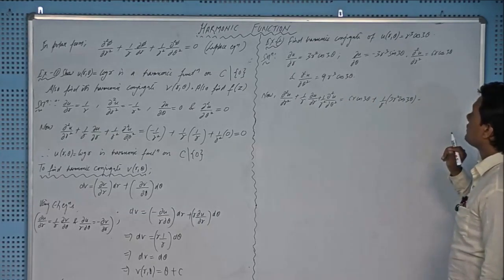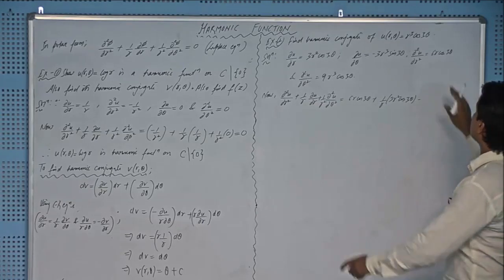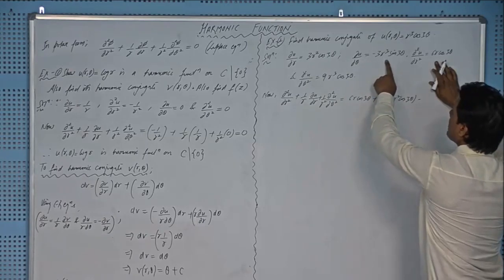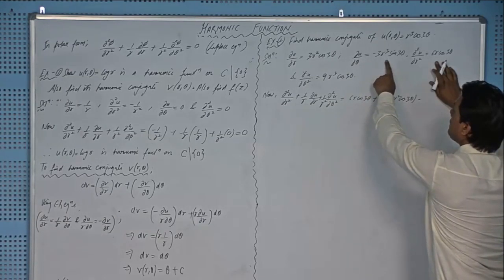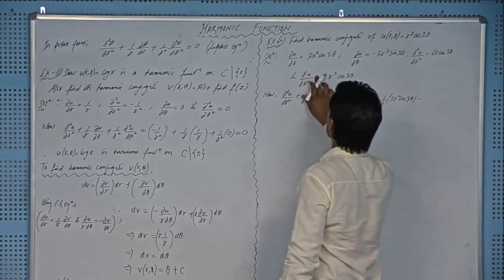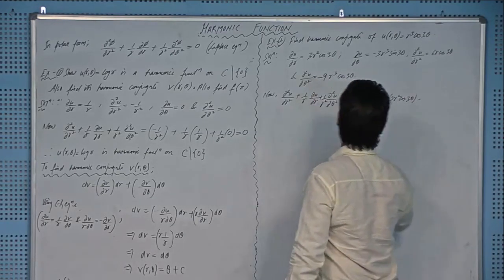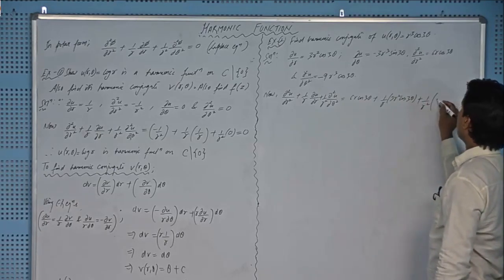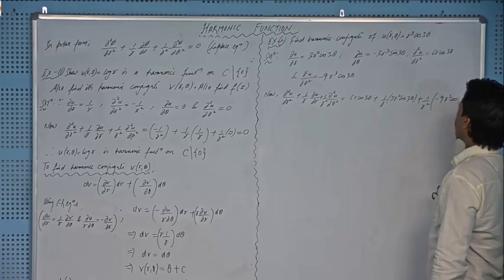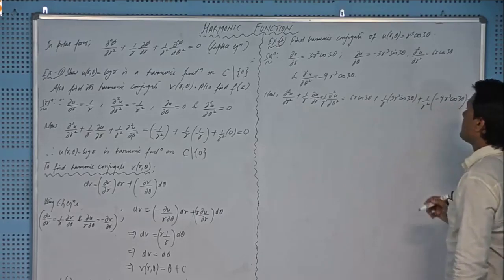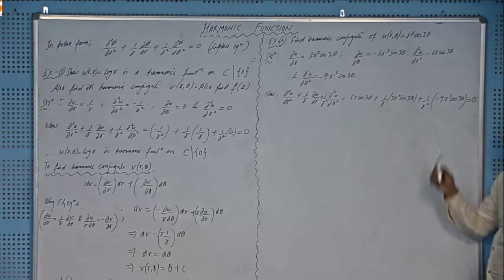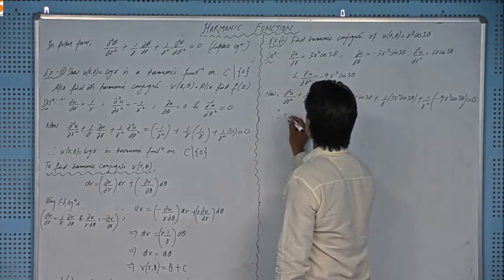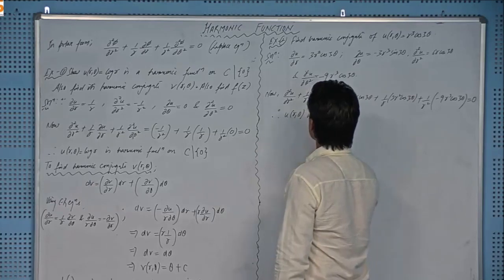One term should be negative, del square u over del r square. Where is that? This is del square u over del r square, this is fine, this is also fine, and what we did, we differentiated, that will be minus 9, then 1 over r square and minus 9 r cube cos 3 theta, and we are getting 0. You can see that 6 plus 3 is 9, and they cancel out, that will give me 0, right? Therefore u(r, theta) is a harmonic function.